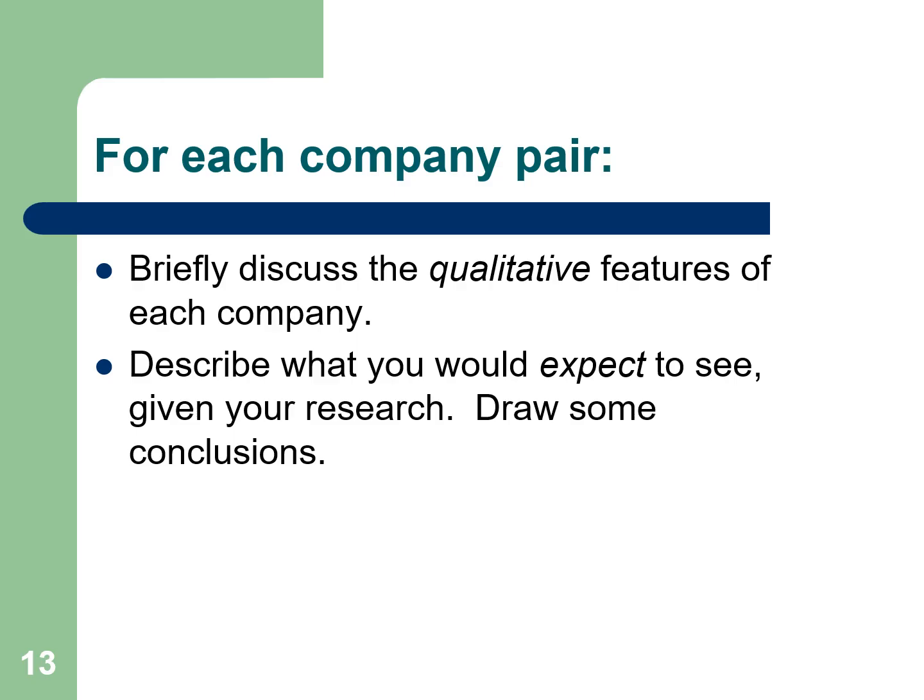Expectations and conclusions. Next, use your research to form expectations. Before diving into the numbers, ask yourself, what performance trends do you expect to see given each company's characteristics? Also, how might their industry and business environment influence their financial ratios? Thirdly, what conclusions could be drawn from these expectations? Be sure to draw conclusions that link the qualitative features to the financial performance. Are the companies performing as expected based on their strategies and market conditions, or are there any surprises? This helps in making your analysis more insightful.